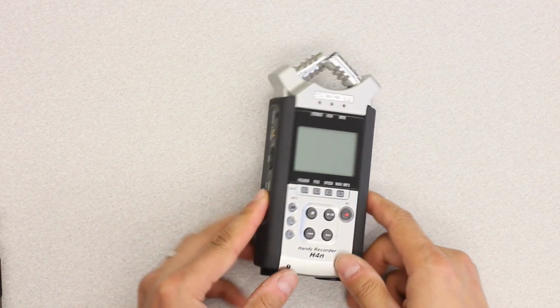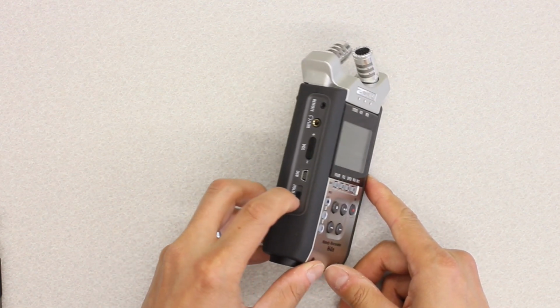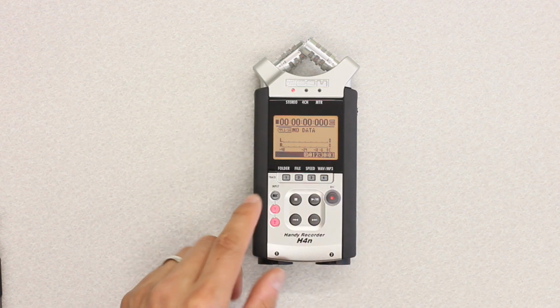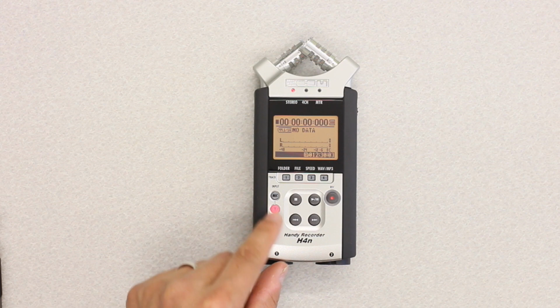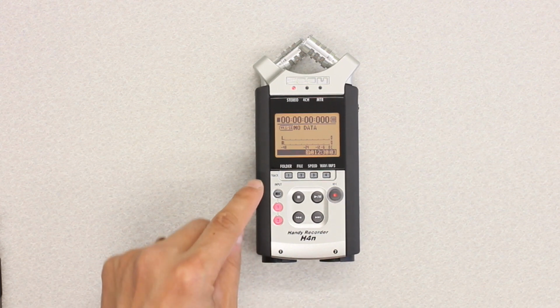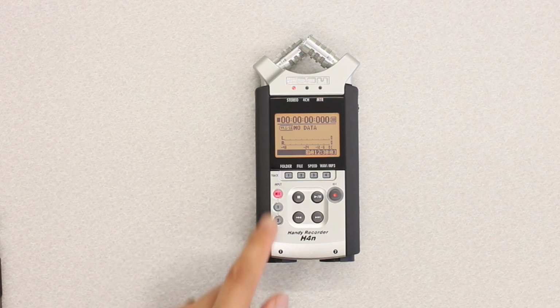Let's turn it on, and what we'll do is we'll slide and hold, and it will boot up, and it takes a little bit of time to load up. And this is the interface. Right now it's set to the XLR inputs, which are down here, and if we were to use the mic, we would turn on the mic, and it highlights.